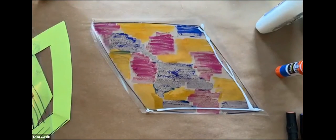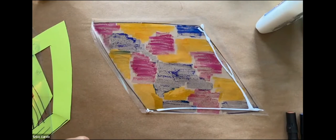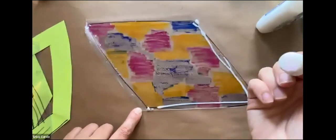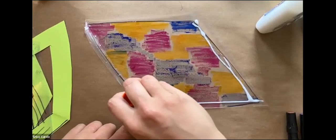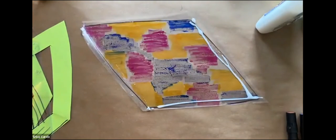Erica, one question. Are you going to explain with glue stick? Because I can. Same thing. I'm finding it's kind of hard to run the glue stick on my plastic. Can I do it on the paper? You'll do both. It's just not sticking. The plastic likes to jump around. So with the glue stick, you might just have to really press hard, hold it down, and then you can see that it's leaving some kind of mark there. Is that any better? Yeah.